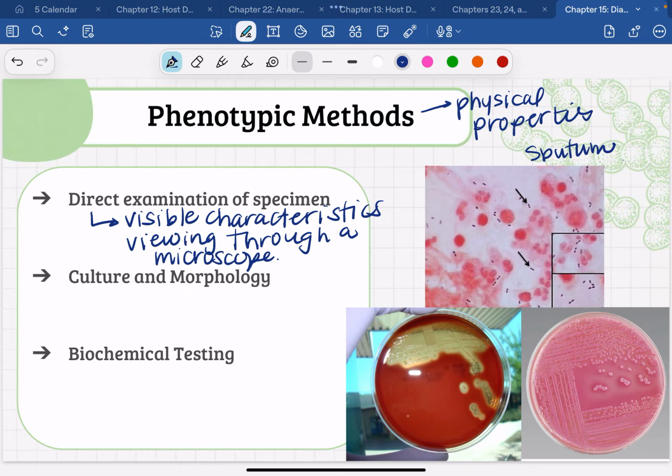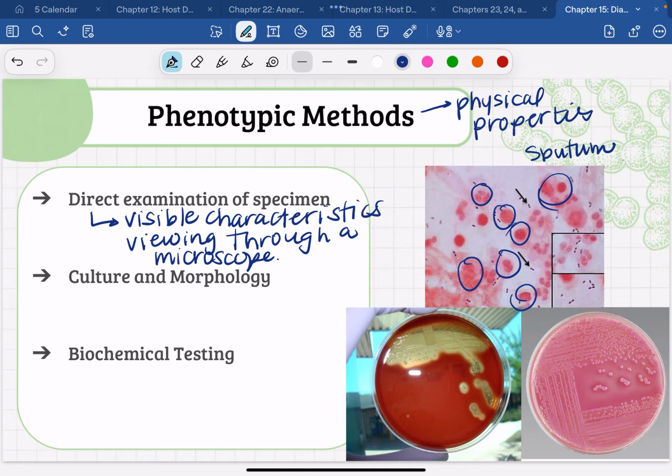But what I can see on this sputum sample is that, first of all, these cells right here, all these kind of big pink blotchy things, those are all white blood cells, which is not normal in a lung. You usually get white blood cells when you have inflammation, when you have a sign of infection, because your white blood cells are being pulled out of the bloodstream and to the tissue where an infection is.